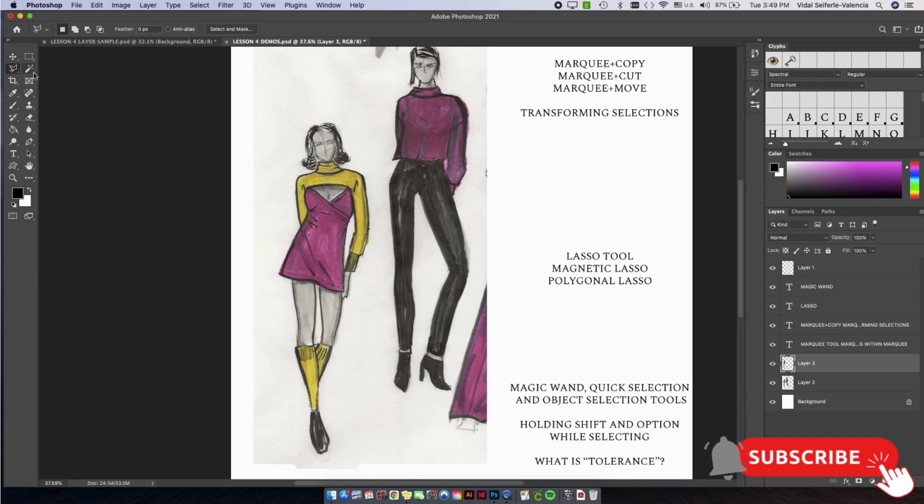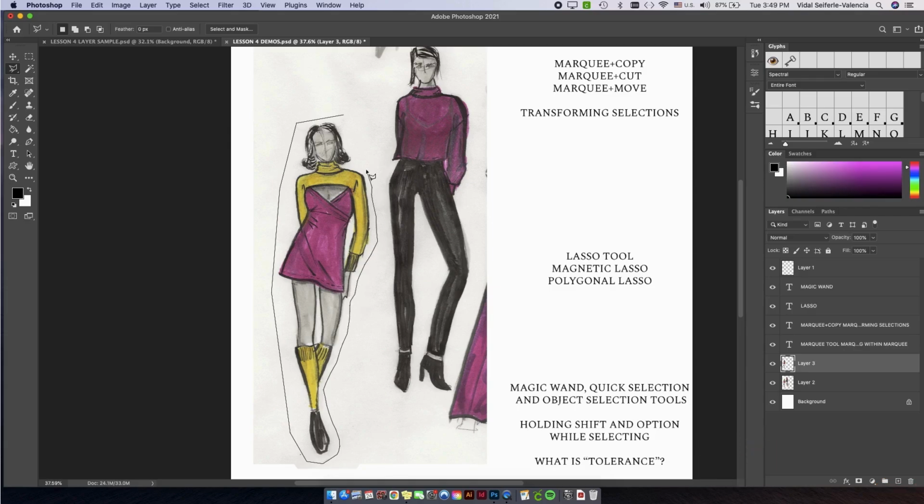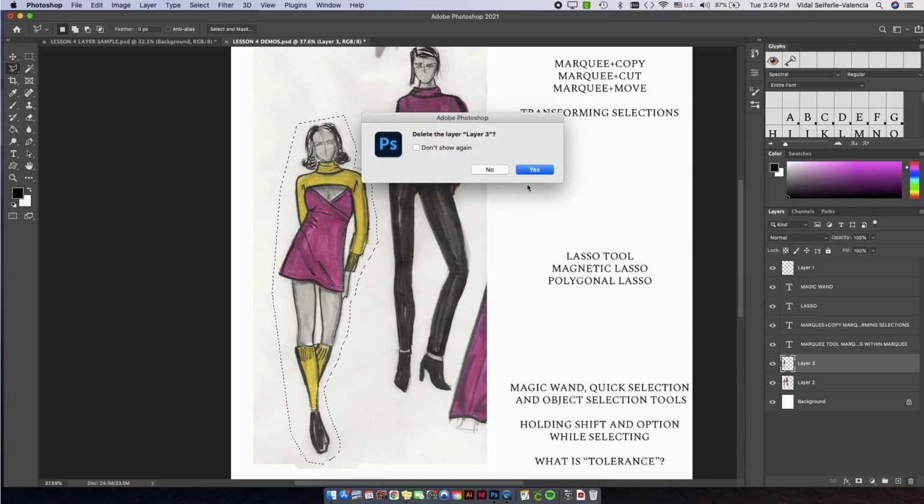These other tools are somewhat useful. It's, again, more situational on some of these. This is the Polygonal Lasso tool, which is going to work by creating solid lines, which you're going to click along each point. You could click a lot, of course. As you can see I'm doing on this side, I'm doing a lot of small clicks in order to just kind of get the contour. It's similar to the Lasso tool, but a little bit more precise in terms of just picking a point to connect straight lines to. But again, this will then have all of the same editable principles: you can copy this, cut this, paste it into a new layer. You can just utilize the Move tool. It's sort of up to you at that point.